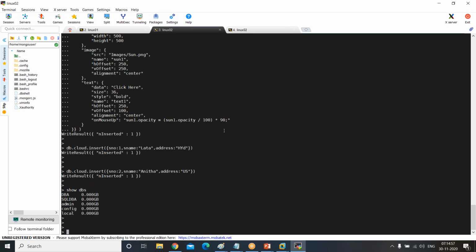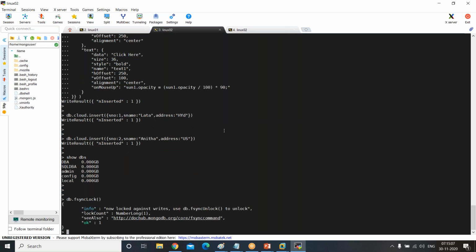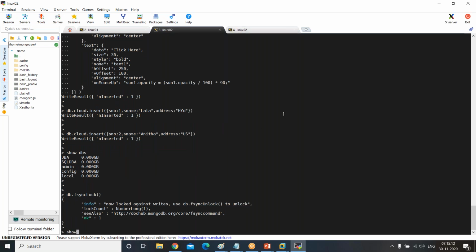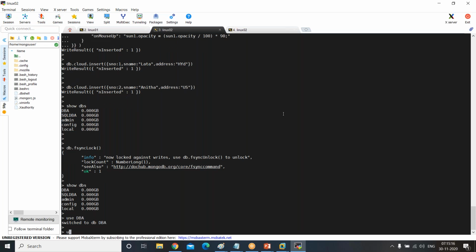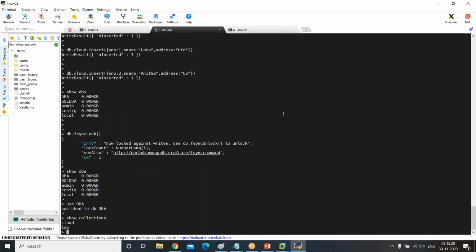This is mandatory to do: fsync lock, keep a lock on Mongo. So if I do this, what happens? No one can write on Mongo. If I run show DBs, I can see it. I can use the databases and read the collections. I can do everything except modifications.